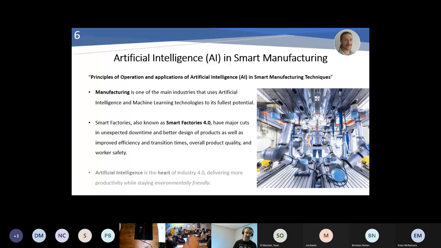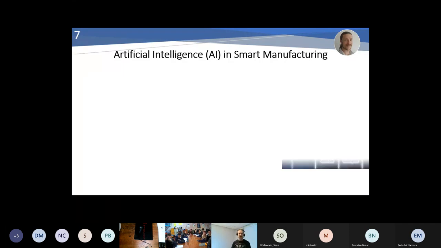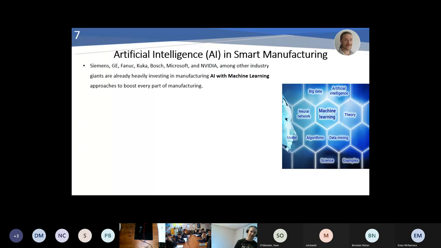And AI is not just one thing. I'm saying here that AI is at the heart of Industry 4.0, delivering more productivity while staying more environmentally friendly. But it's not that you have AI or you don't have AI. AI is basically referred to as a group of, as I mentioned at the start, different machines that can interact with their environment and give a superficial impression of thinking. So you can have AI in a system, and it might not be great AI, or it might be very superior AI, depending on what's implemented. So I want to move away from the idea of thinking, oh yeah, this is AI or this isn't AI. It's just different levels or amounts of AI included in different systems.